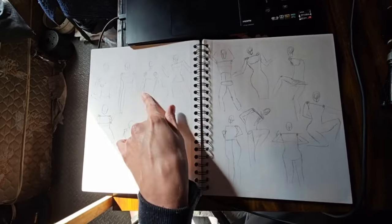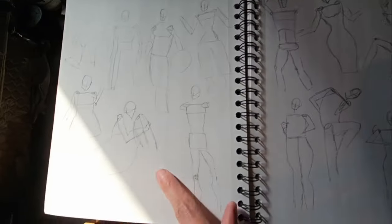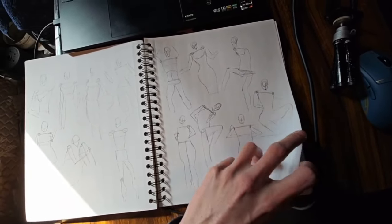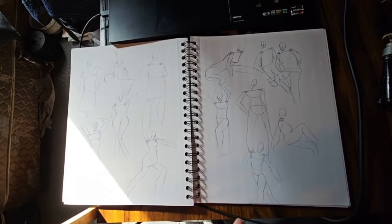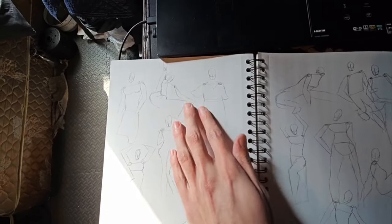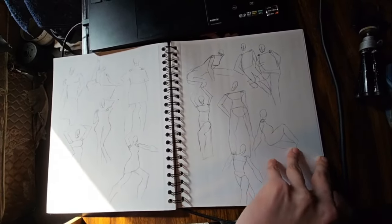It starts with these, which honestly aren't the worst. Then you'll notice my time management is horrible — here, no arms, and then all of this stuff. My biggest issue with a lot of these was always drawing with clothes, because it just ended up turning into just blocks of nothingness. Here the shape is pretty nice, it flows well, kind of portrays what's happening quite nicely, but I ran out of time because the speed of my drawings is what really holds me back.